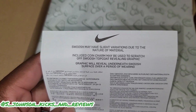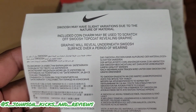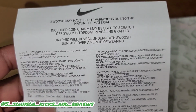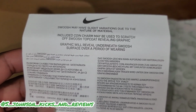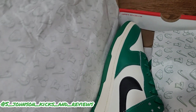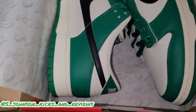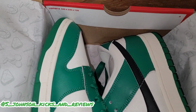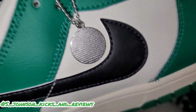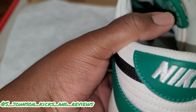And also you get some disclaimer information saying there are slight variations due to the nature of the material. Included is a coin charm, used to scratch off the swoosh top coat, revealing a graphic. I would not be doing that, but as you see, it's got a scratch off theme, and here they are, man. This is a different type of shoe, man. Nice little green, black, and it's like a pale colorway. Decent, man. This is the little coin they talking about.